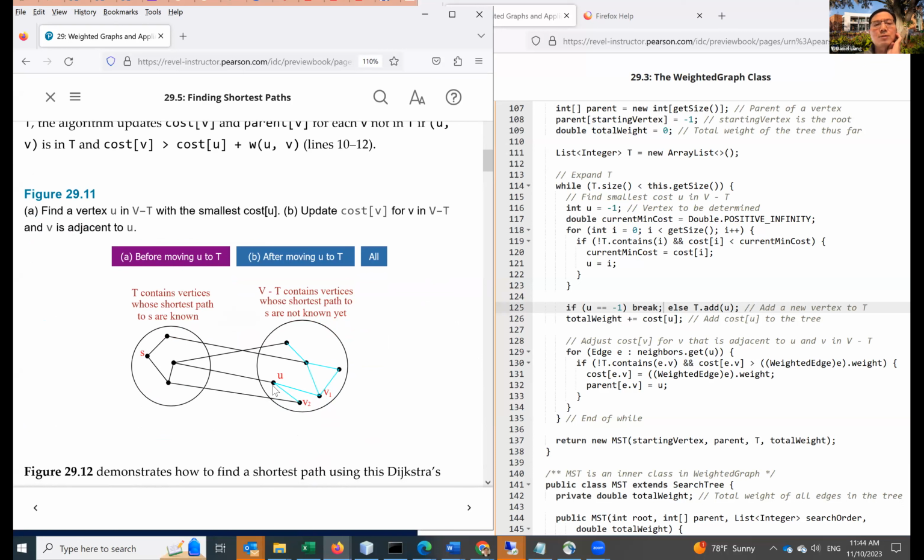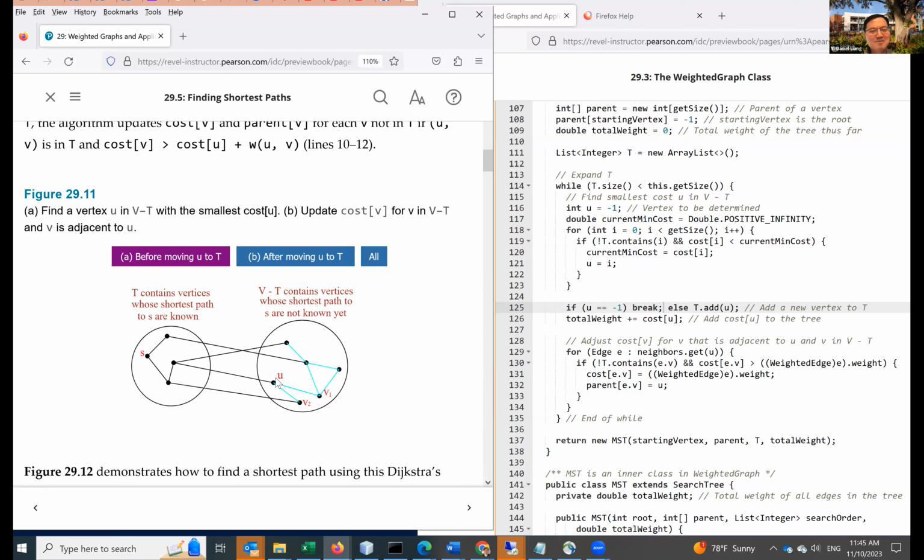So how do we choose this one, U? There are a lot of vertices now in V minus T, so which one are we going to choose? We're going to choose the one with the minimal cost. So look here, how do you define this minimal cost? That is really the key.